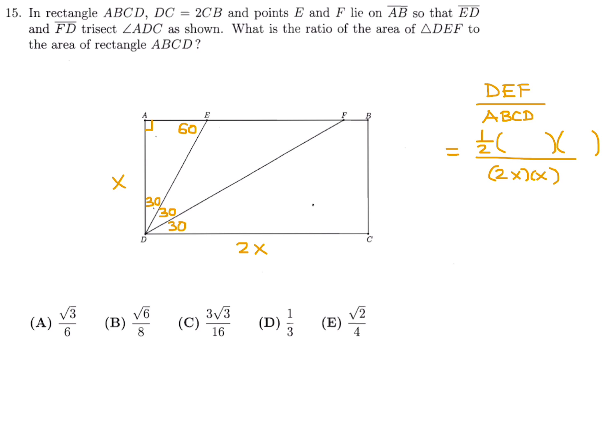First, let's do a little bit of angle chasing here. If this is 60, then this has got to be 120, this angle in here. And this angle, therefore, has got to be 30 in that triangle. So that basically means that this is the same as that. It doesn't look like it, but that's an isosceles triangle. Okay, so now for the millionth time, we've got another 30, 60, 90 triangle.